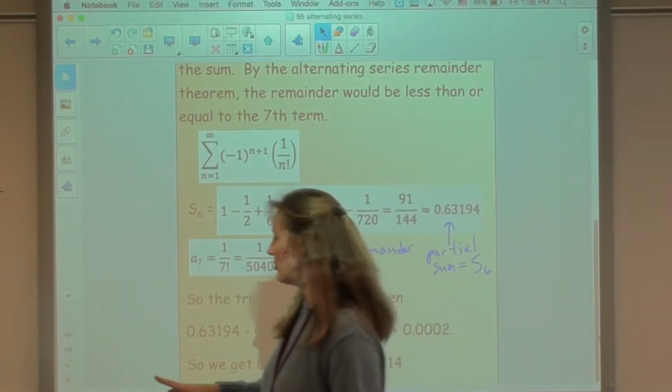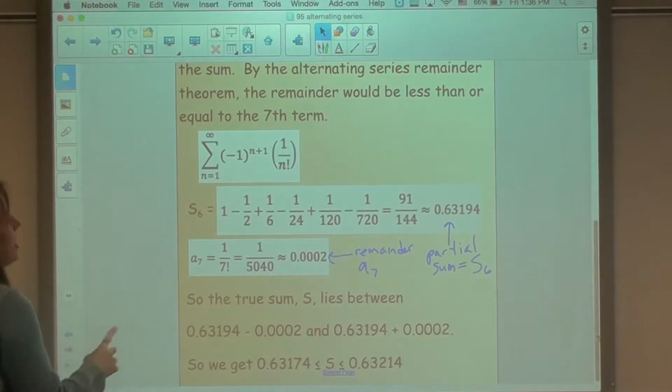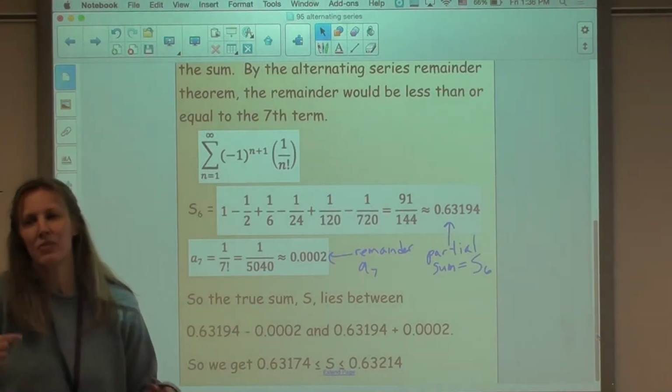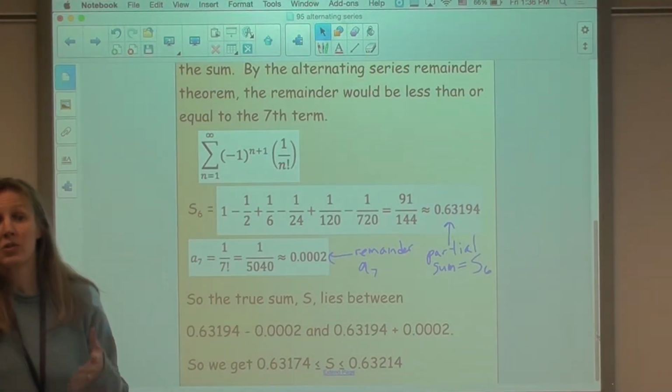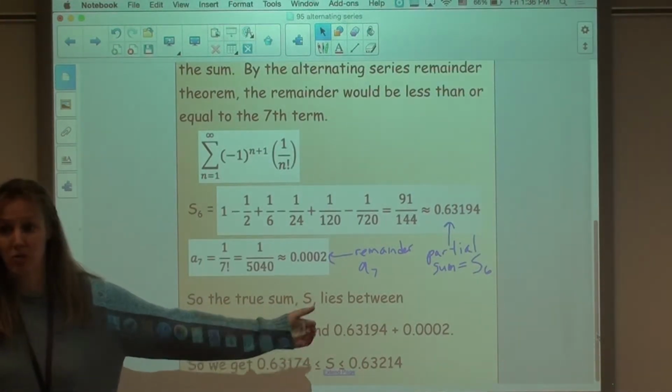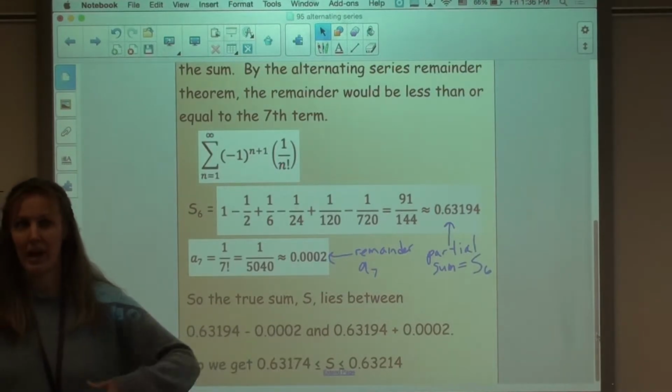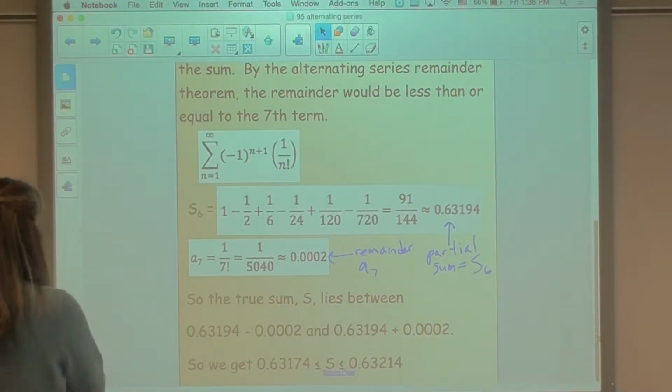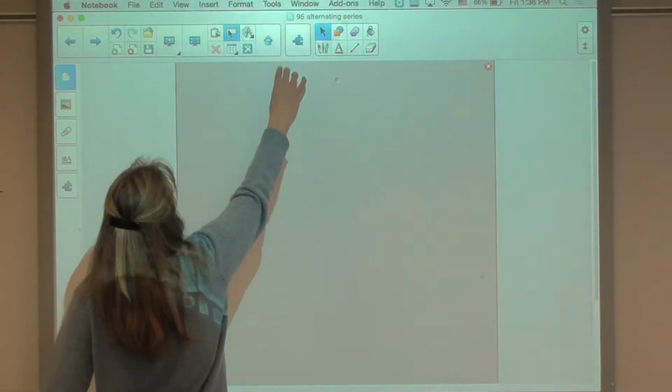Okay, so let's do an example that uses this theorem. I need to warn you now that different problems ask for different things related to this theorem. So they're not all going to say, hey, what's your interval that S is within? They might ask for some different stuff, like the following.